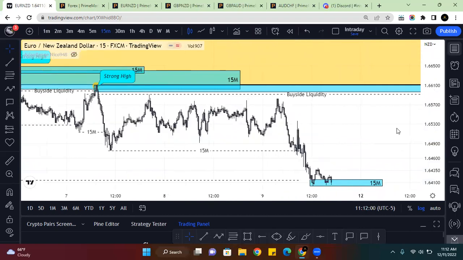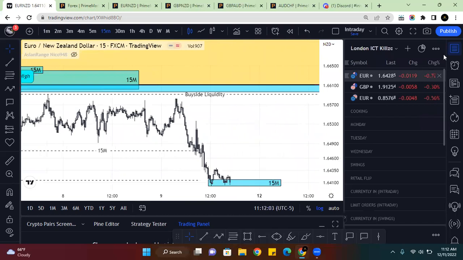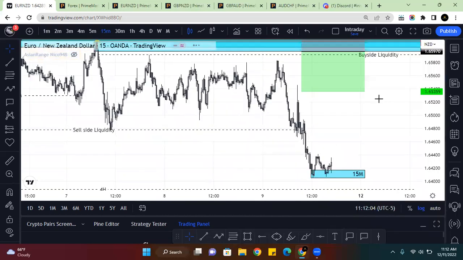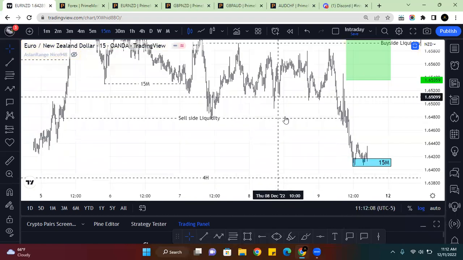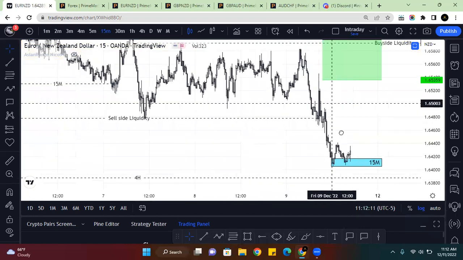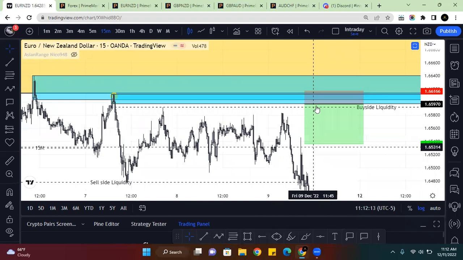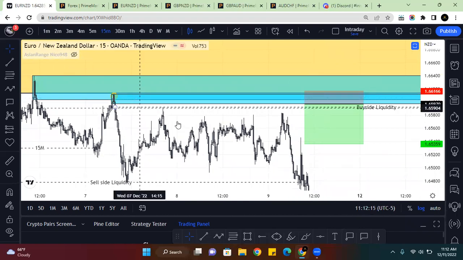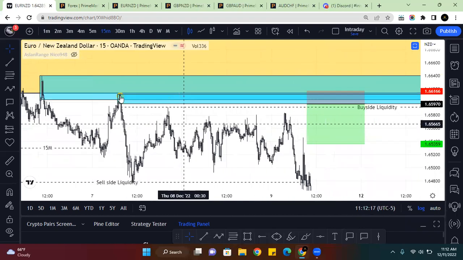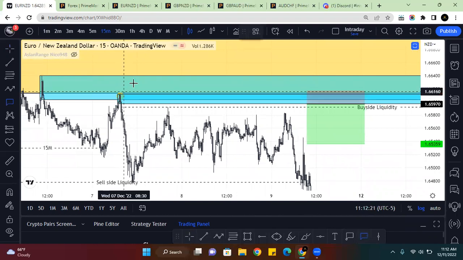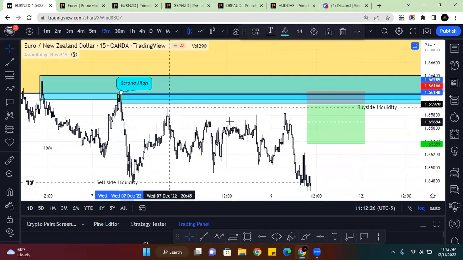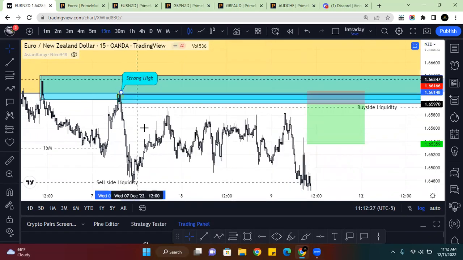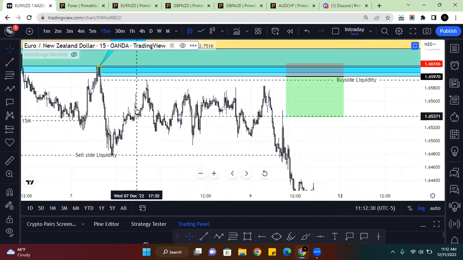That being said, let's go to Euro New Zealand dollar. I've actually already done this pair. My analysis for this pair is the same thing. Major sell side liquidity here they took. Now they're going to have to chase buy side next into my point of interest. And like I said, this is a strong high right here, which I actually forgot to mark up myself. This is a strong high right here. It should not be violated at all, because this is what started the break in order to take major sell side.